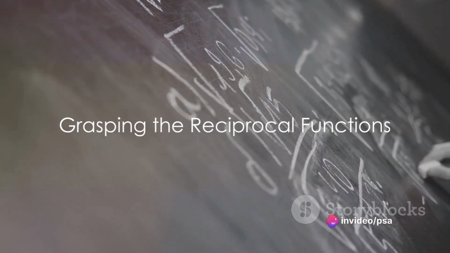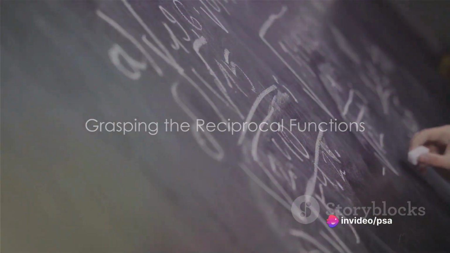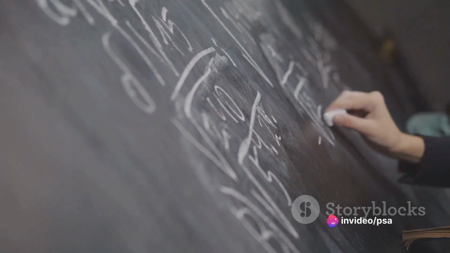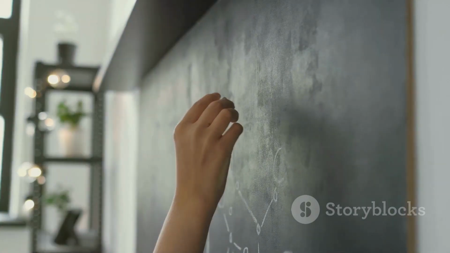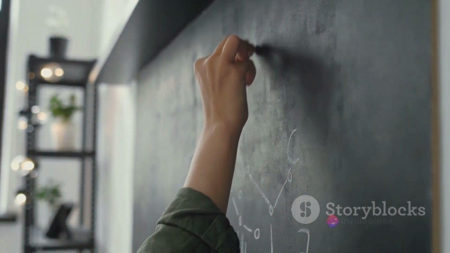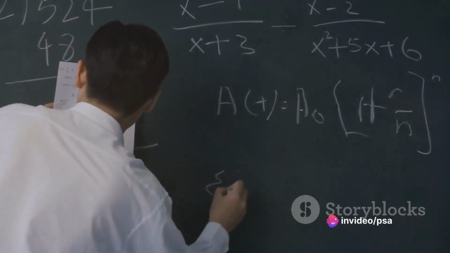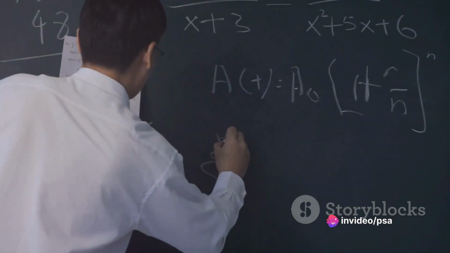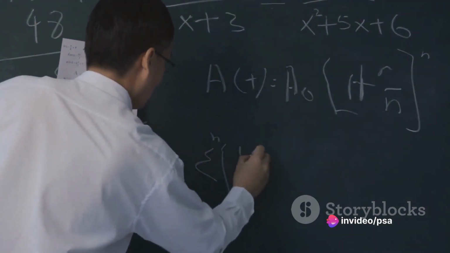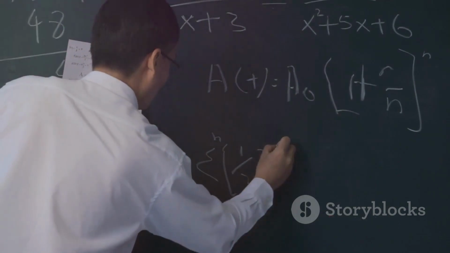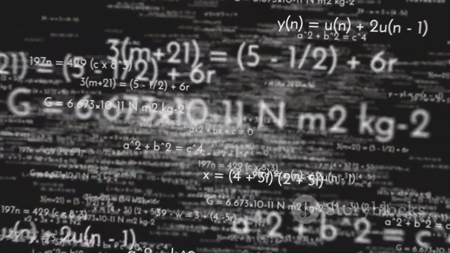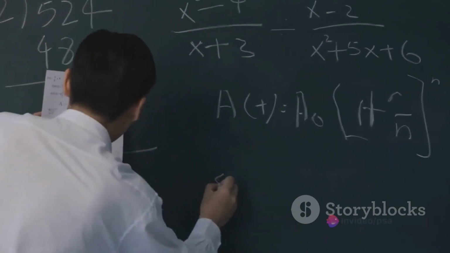Not just sine, cosine, and tangent, trigonometry also involves their reciprocals. Now, if you're wondering what these reciprocal functions are, just know they're not as intimidating as they may sound. Let's start with cosecant. The cosecant of an angle is simply the reciprocal of the sine of that angle. In other words, if you have the sine of an angle, flipping it gives you the cosecant. It's like looking at the same relationship from a different angle. Quite literally.